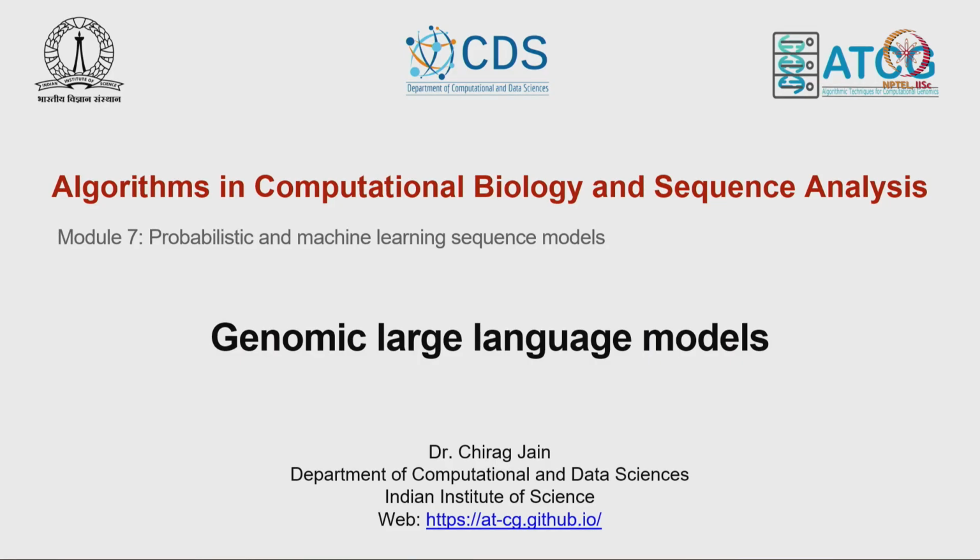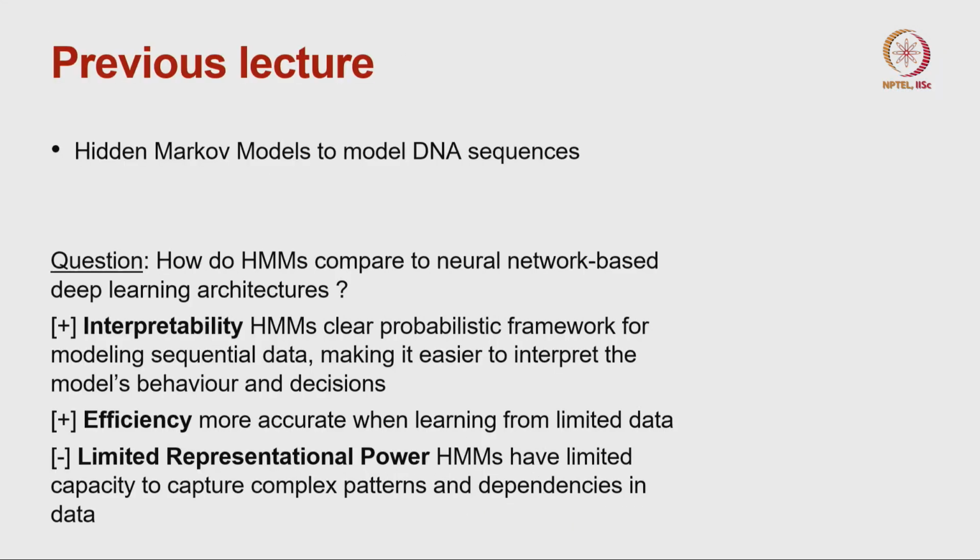Welcome everyone. In this lecture, we are going to look at the topic Genomic Large Language Models. So this will be the last lecture of module 7, that is probabilistic and machine learning sequence models. We finished the topic of hidden Markov models in the last 2 lectures. We saw how we can use hidden Markov models to model DNA sequences.